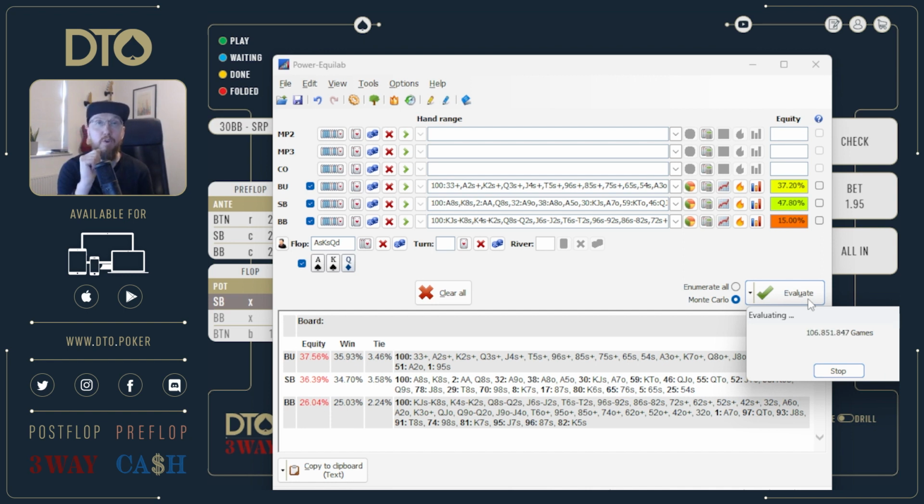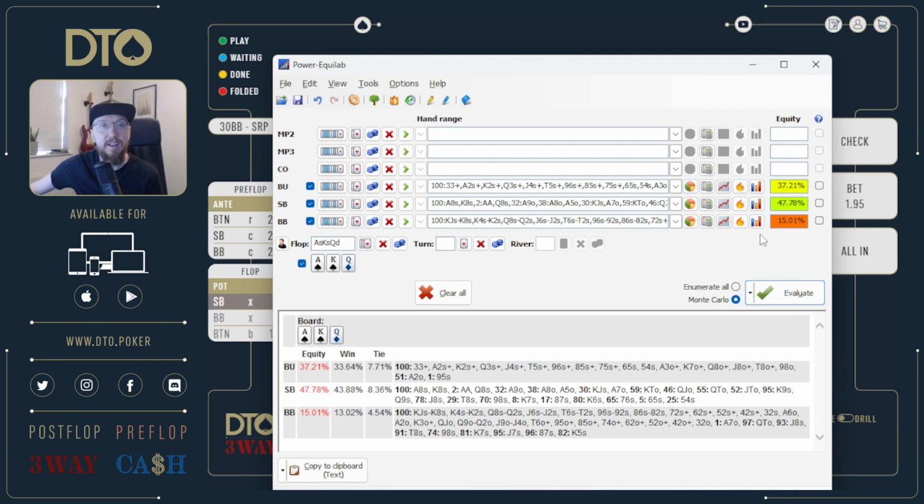I did a session before on small blind strategy in these multi-way spots, and there were some boards where the small blind gets to do some leading. What I think is potentially a misconception is that, well, on this board the button must have the better range, and you can see equity wise that's not the case. Yes, the small blind's playing out of position, but you can see here 48% equity. That's pretty huge. The button's got 37 and the big blind has just 15%. So really, still a really bad board for the big blind.